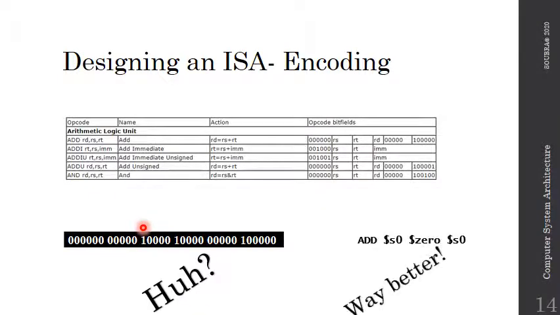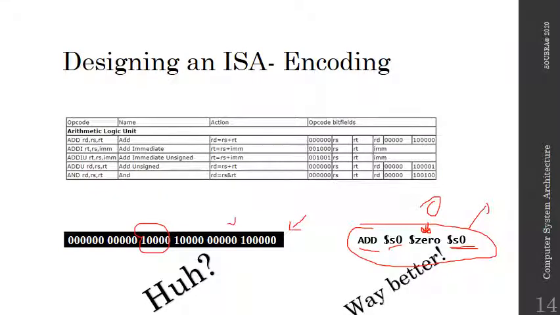Well, it would be way better for us if it were something like that, and fortunately it is something like that. So see here, I'm reading from S0, right? Whatever the number of S0 is here, that's represented by that. Adding to it the content of 0, which is always 0, as we've seen, and putting the result here. So basically, it feels like I did nothing. But still, we can see that we're happier with that format than this format, because it will take forever to decrypt everything here.